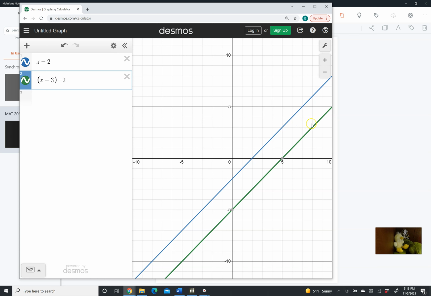In order to figure out the y value, we have to look at what it was at x minus 3. So 8 minus 5 at x equals 5. Okay, so that's why we do that.